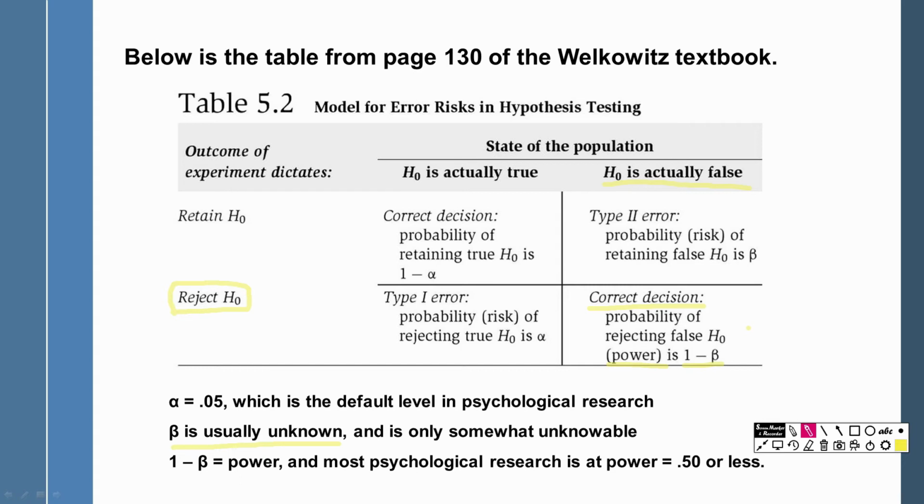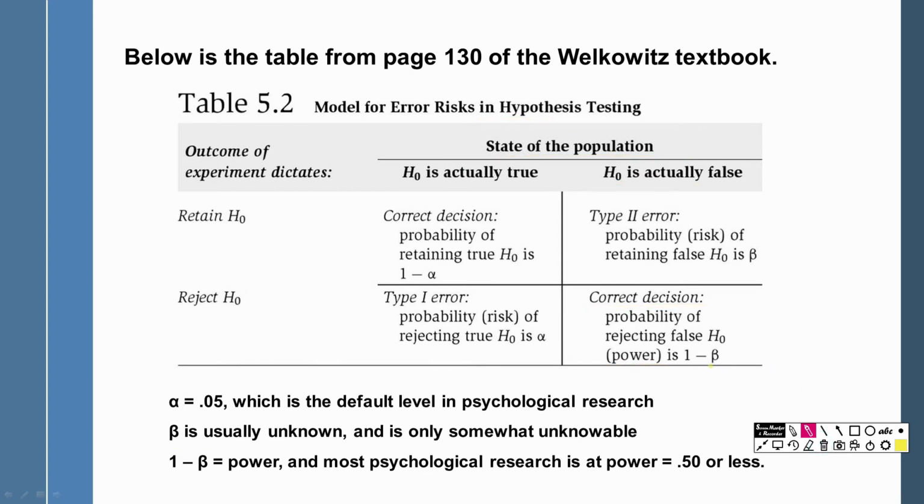If you falsely reject the null hypothesis when it should not be rejected, then it's a type 1 error. But if you reject the null hypothesis when it should be rejected, then you've made a correct decision. The problem is, again, we don't know the true state of the population with respect to the treatment and control groups, so we never really know if we've made a type 1 error or if we made a correct decision. And it's kind of a problem, as you can imagine.